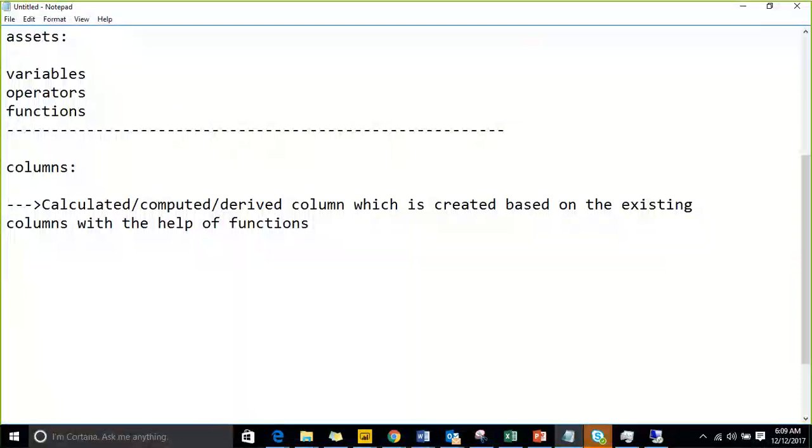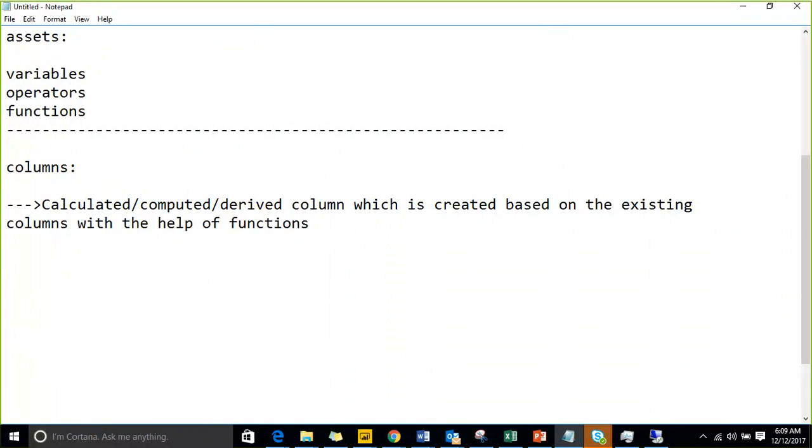Let's consider a small scenario. As part of your source system, you have sales information: transaction date, product name, city, and sales amount. You need to represent the data based on a month or based on a year. You don't have a year column or a month column as part of your source. You have only a date, which represents a day, month, and year.